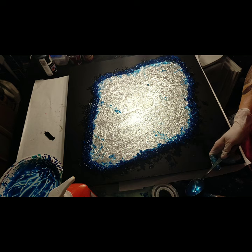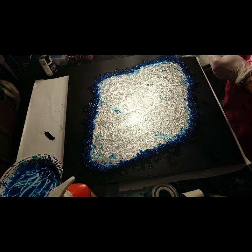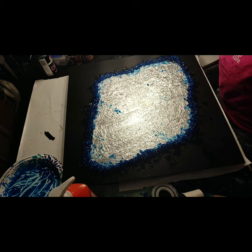Okay, so I'm going to clean off my spoon and my hand. And we're going to give that a little bit of time. Now, I'm going to have to mix some black with that blue to go out here because that's not dark enough for what I want. However, it looks lovely in there. I like it in there. So I may just put some more of that in there. And then I want something different in the middle, but I haven't quite figured out what. I don't think I have the right color out for it.